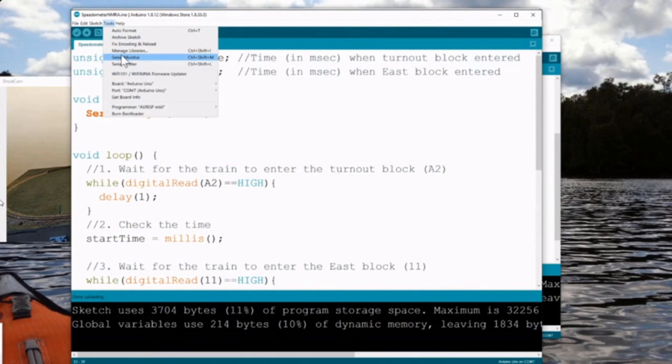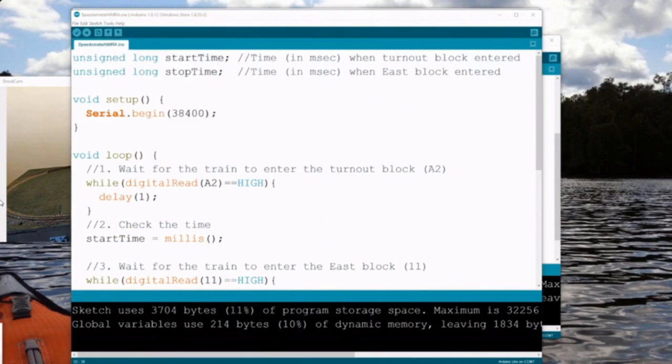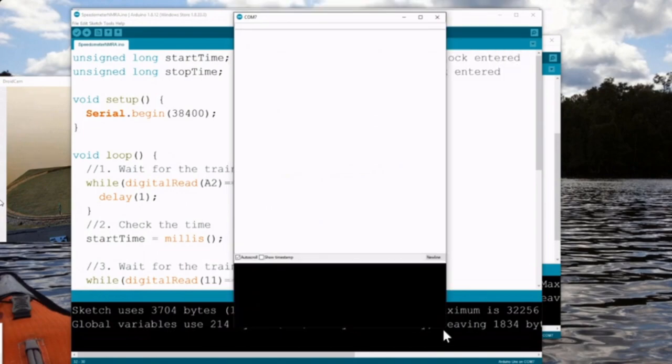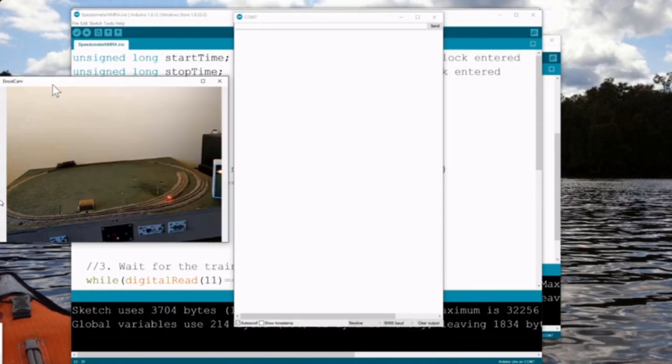Let's go over to the serial monitor here. And open it up. And we've got a train coming. Faster for me than it looks like for you. A little jerky motion there. And it'll get there. It's already there for me. And there we go. Okay. 24.57 miles an hour.